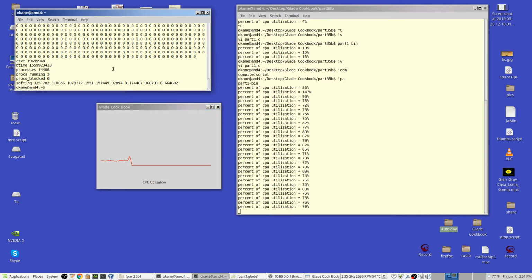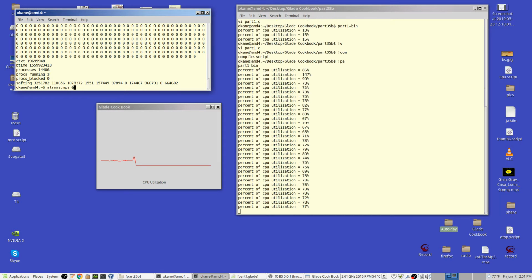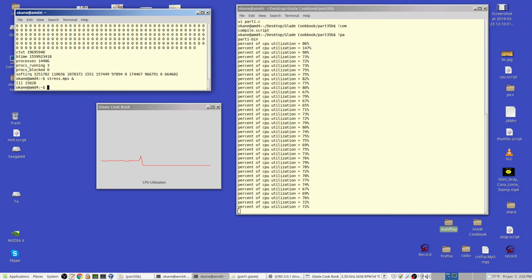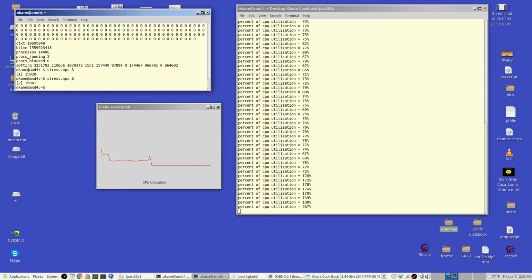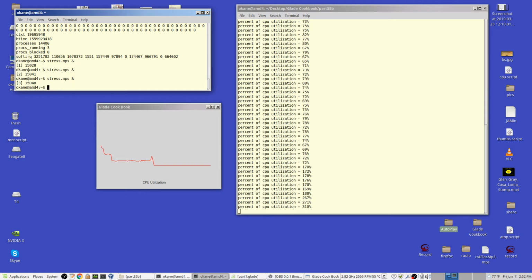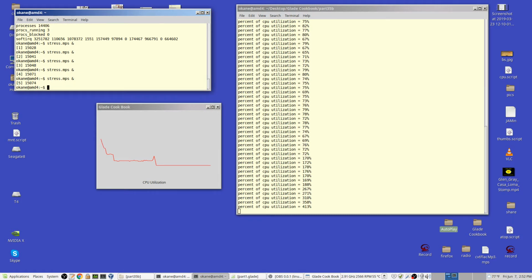Up here, what I had done is I can run some programs in the background. This is a mumps program, and I'm running it with the ampersand, which means it's going to kick off, and I'll get control again. Now you see the CPU jumped up to 170%, 178. I can run another one. And now we're up to 200. Keep running them. And you can see it's doing it. Now I'm up around 652.